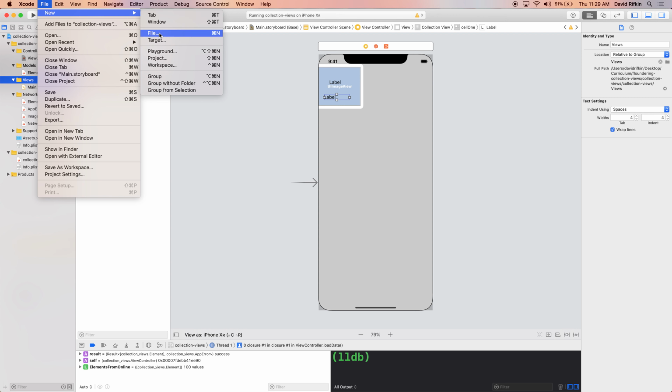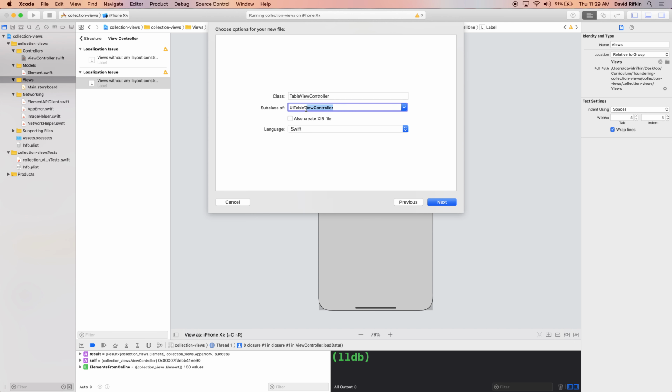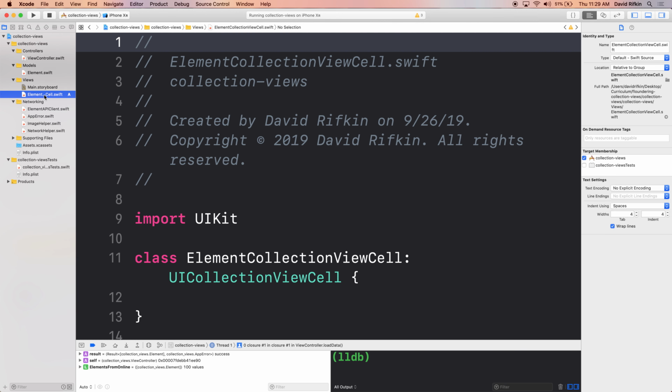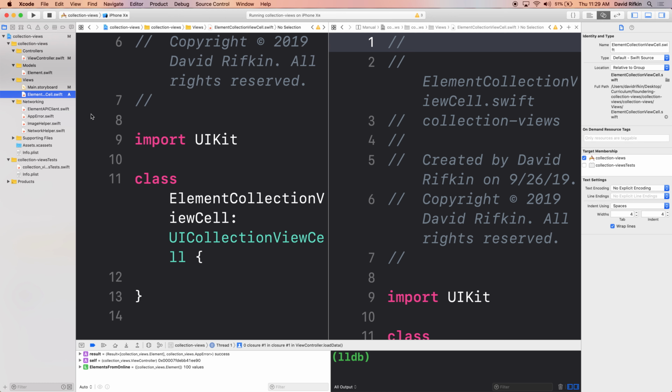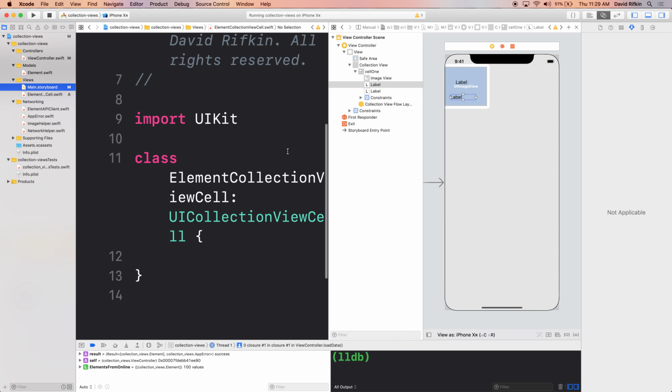We need to make a new Cocoa Touch file for the collection view cell. And then add the outlets to it.